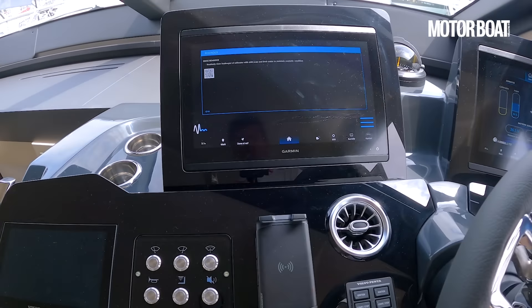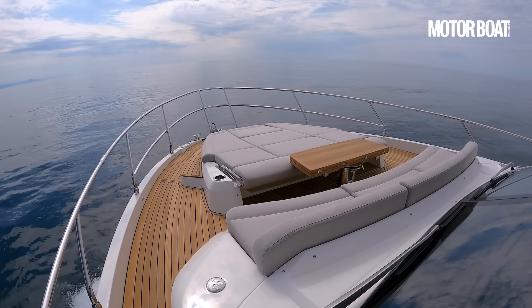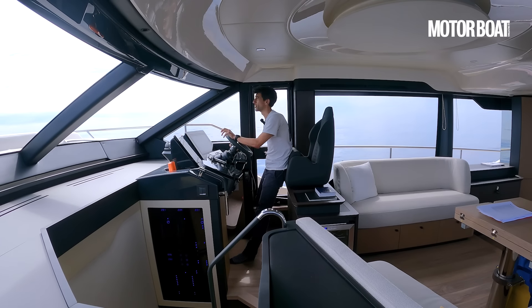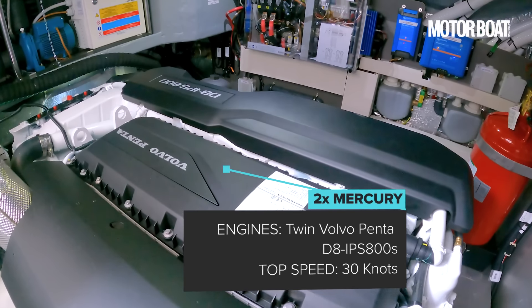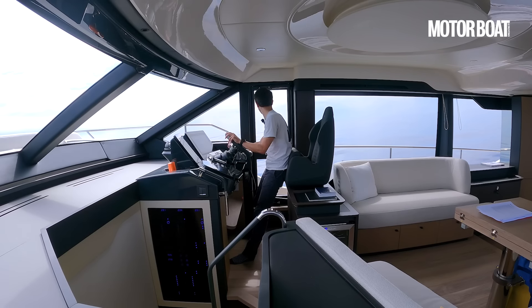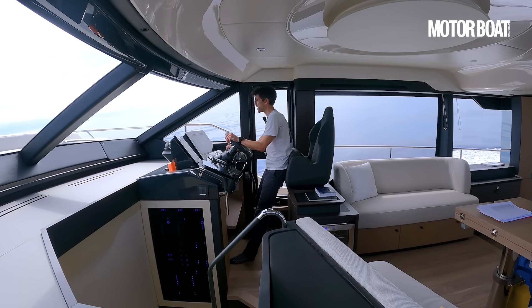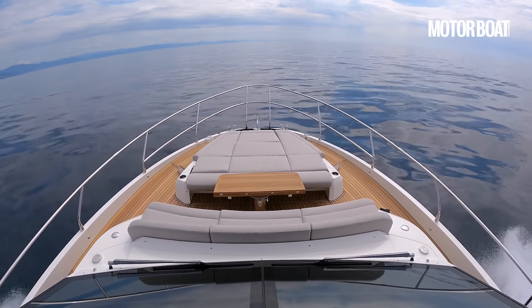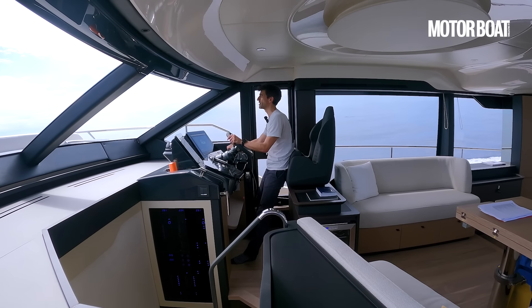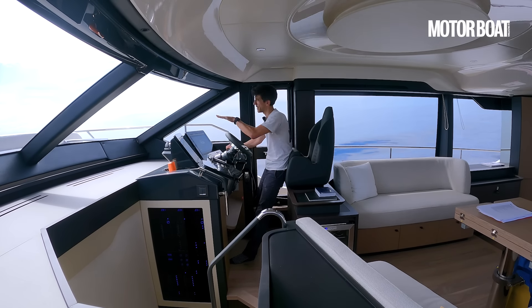Let's get her underway and see how she does. We've got trim assist off, on single lever. This boat doesn't come with engine options — what you get is IPS 800, a pair of Volvo Penta D8 600, 600 horsepower apiece, which is not a huge amount of power for a flybridge cruiser measuring the best part of 55 feet. But there's a really decent bit of poke. We're getting up to 20 knots already, and the pitch of the boat feels pretty good, no more than a couple of degrees as we ascend our own hump and come back down onto the plane.